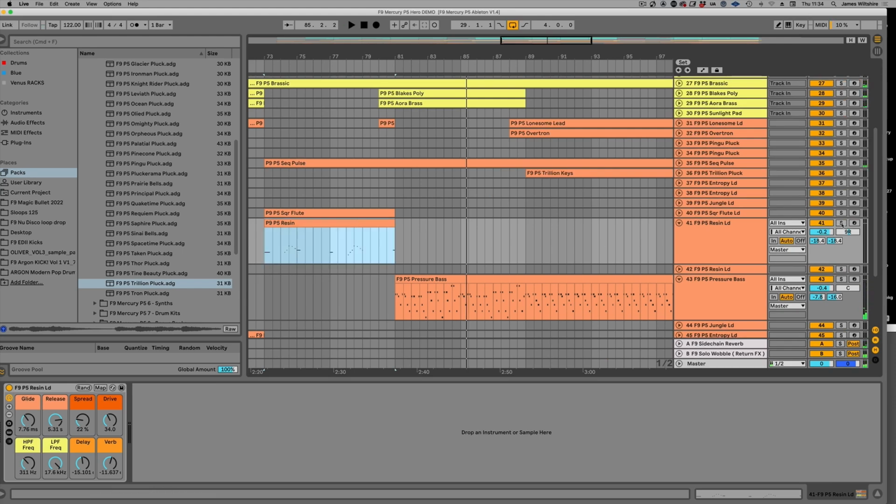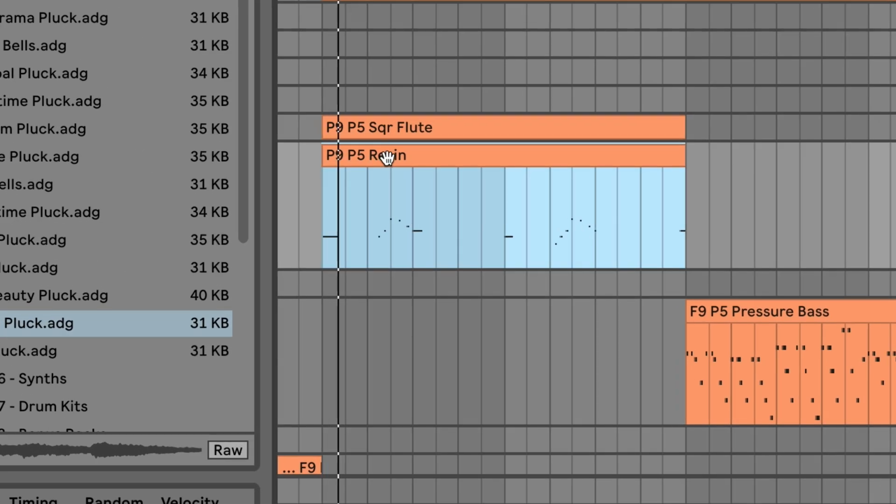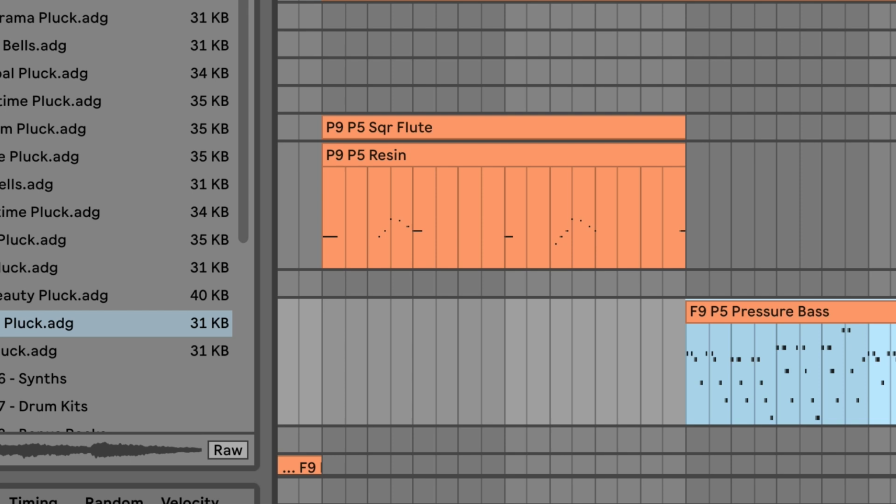So here I used another lead sound called Resin. And you hear that beautiful modulation that's just a calling card of the Prophet 5.